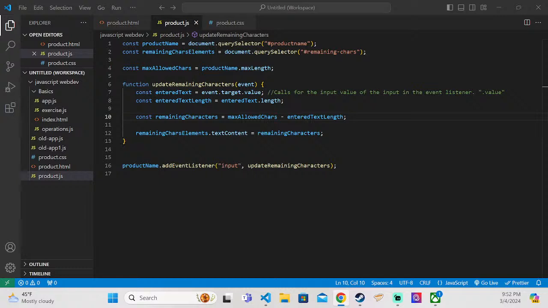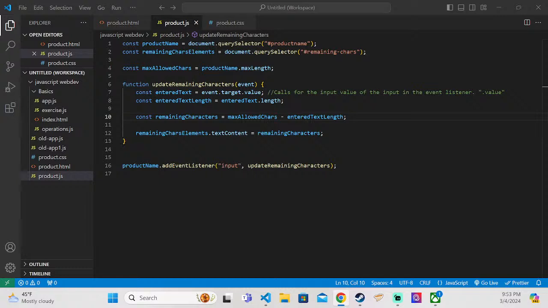We base our code on the fact that in this product name input element, we have that input element as a value, because we want to add an event listener to that. Our code will only add the event listener to the correct element if the object stored in product name input is still an input.